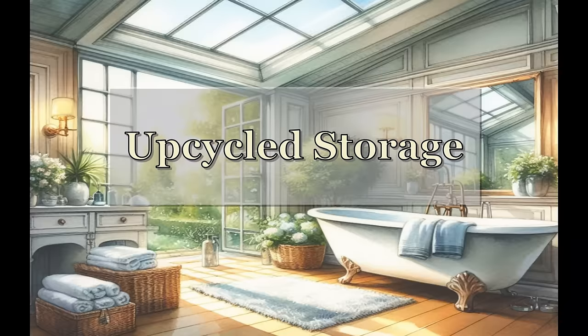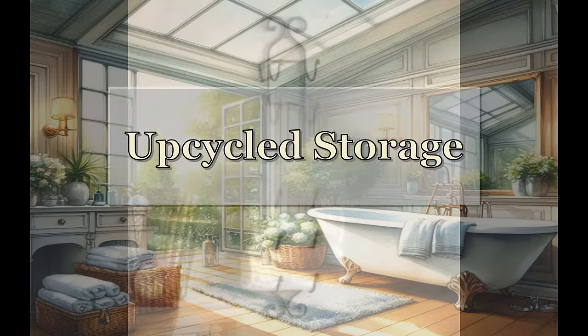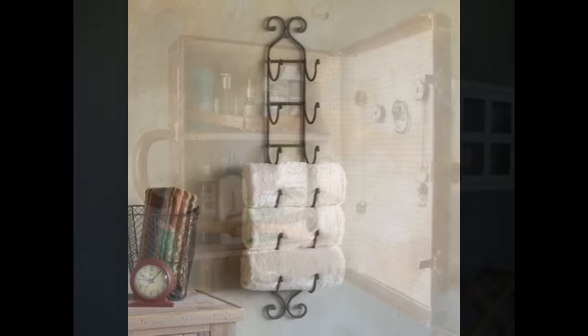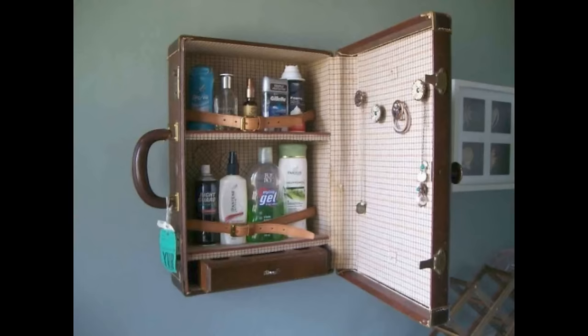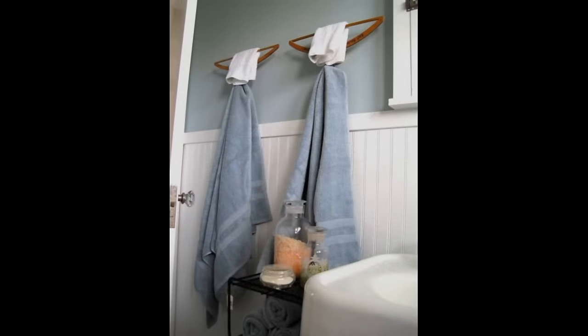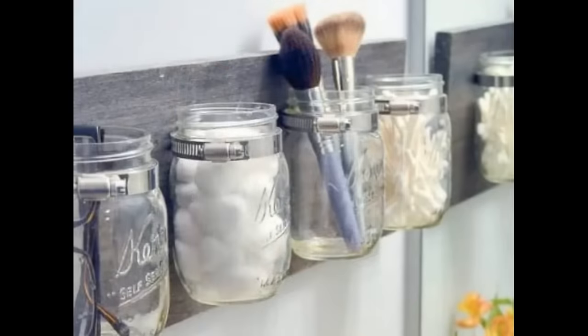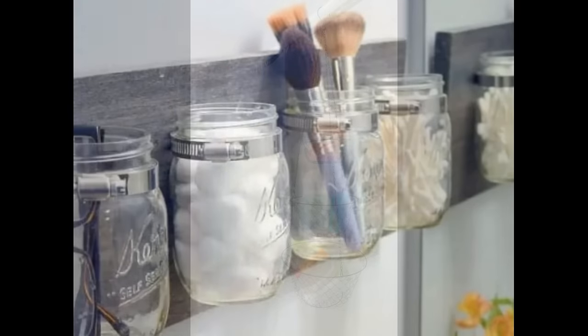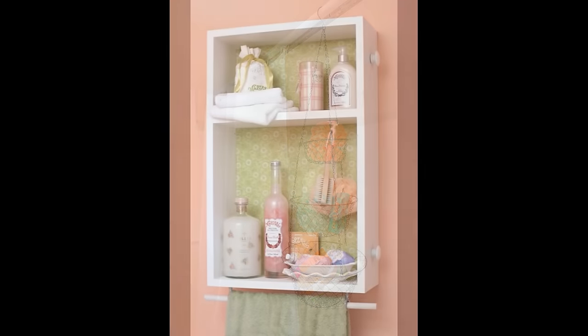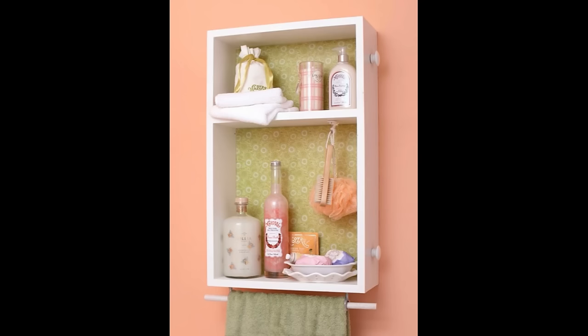I really love upcycling things, so consider upcycling and repurposing items for storage in your bathroom. If you have an old wine rack, consider using it for towels. An old suitcase would become a wonderful makeshift medicine cabinet. Upside-down wooden hangers would be cute as hooks for your bathrobe and a small space for hanging towels. Consider mounted mason jars for organizing little things you need in the bathroom, and even an old hanging fruit basket could be helpful on one of your hanging rods. You could also use old drawers for storage as well as adding a bar for hanging a towel.